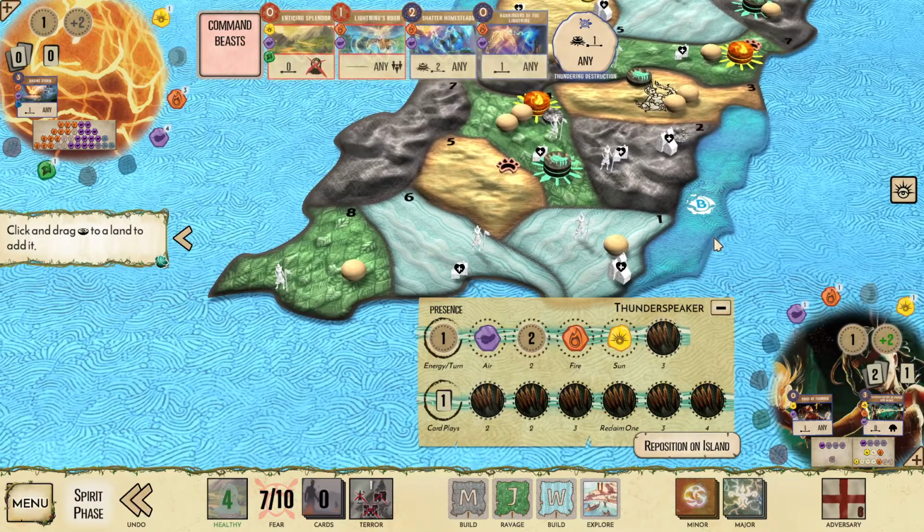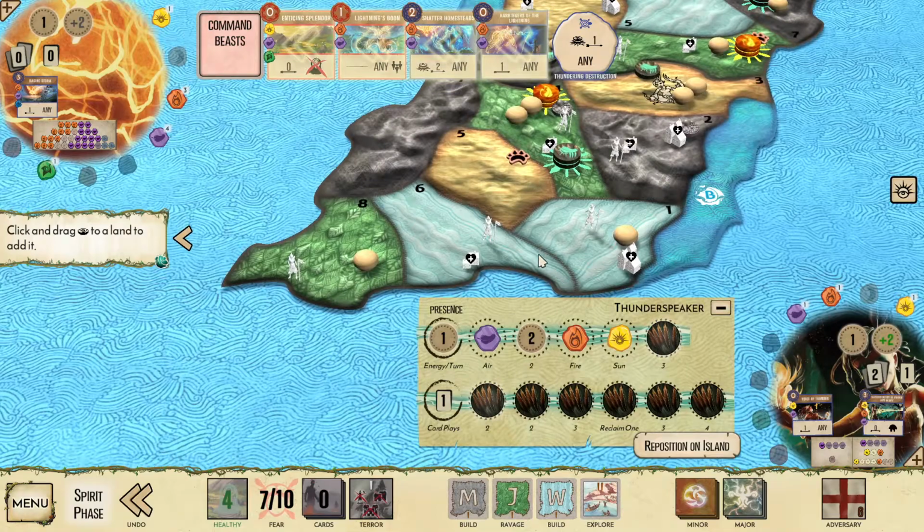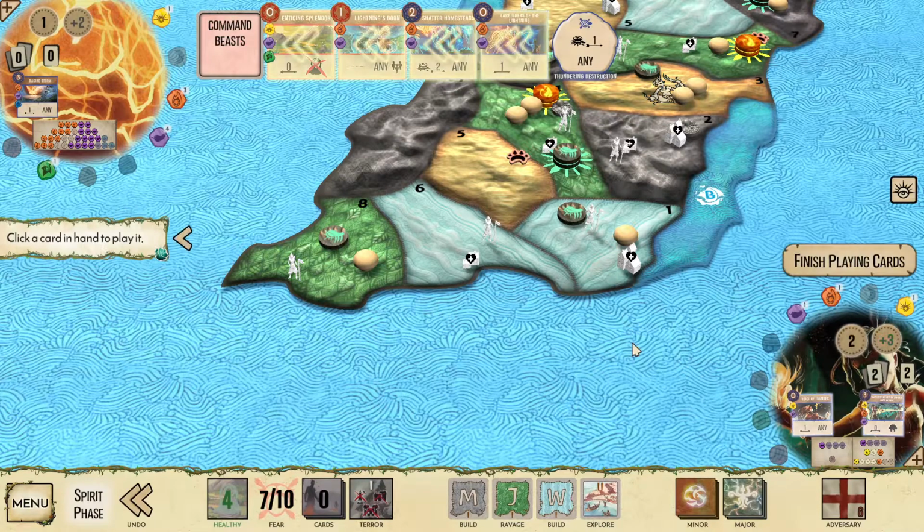Let's see. We're going to want to start working on these wetlands here pretty soon. So I'm actually going to go ahead and set up presence on these Dahan in order to set up a manifestation this turn.